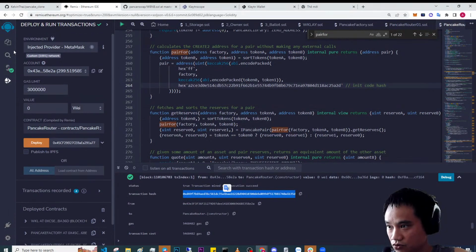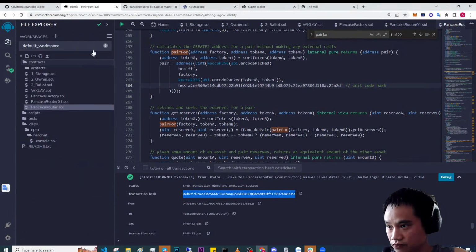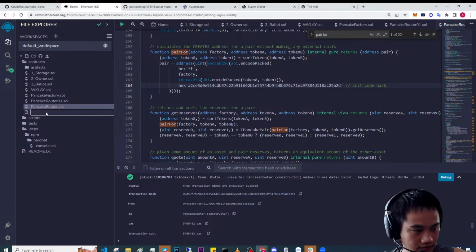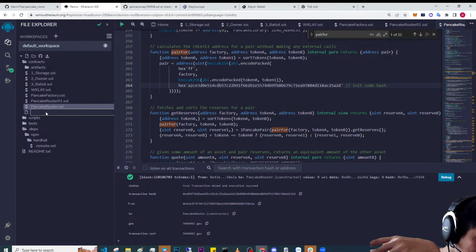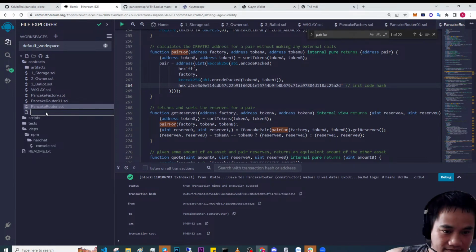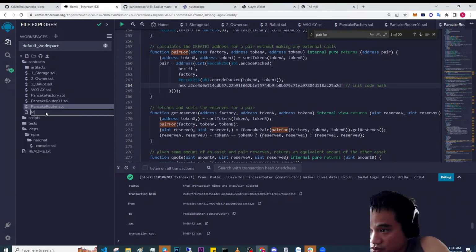So we're gonna create a new file. What's the name? Okay, mock token. So we call it mock token dot sol.